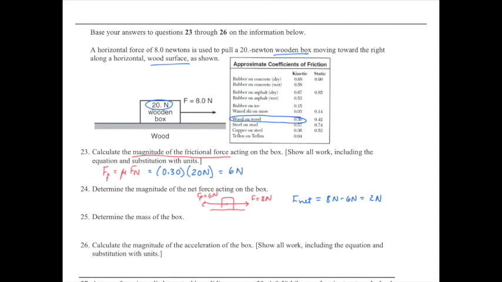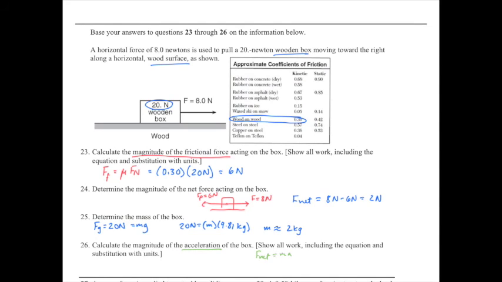Now we carry that over to solve number 25. Well, actually that comes later. Number 25 asks us to find the mass of the box. This time we use the weight of the object to find that mass. Our weight is 20 newtons equals m times g. We solve for m where g is equal to 9.81 meters per second squared. By mistake I put kilograms, it should be meters per second squared. And our mass is approximately 2 kilograms.